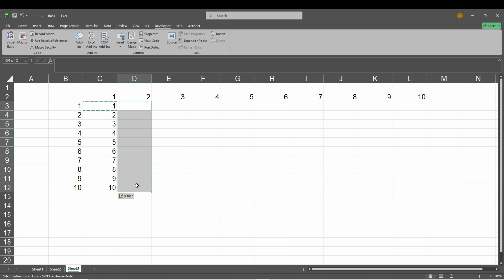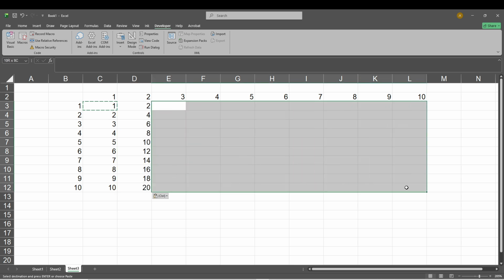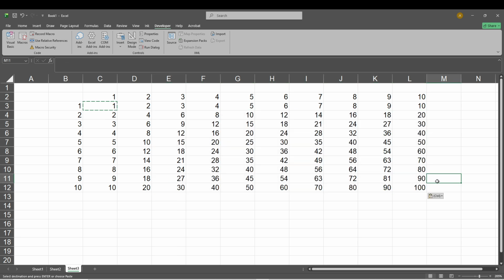By following these steps, you can quickly set up a fully functional multiplication table that is easy to read and visually appealing. This method not only saves time, but also provides a clear and organized way to present numerical data. You can expand the table to include larger numbers or adjust it to match your specific needs, making Excel an incredibly versatile tool for learning, teaching, or working with numbers efficiently.